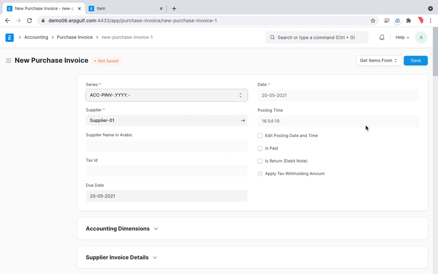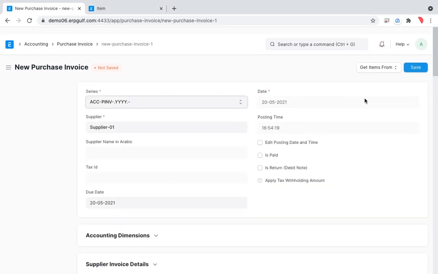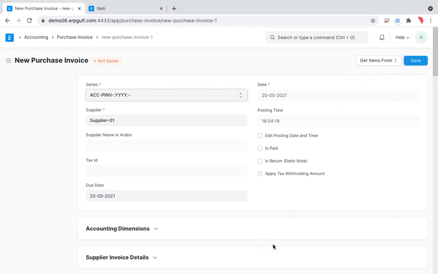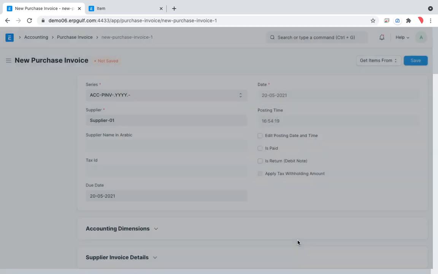Supplier. Okay, you can see here one tab, get item from. Almost all the screens have it. If you have entered the items, because you have a long list, probably hundreds of items purchased from one vendor, in the purchase order or in the quotation or anywhere, you can just pull it from here so you don't need to enter it again. So I'll show that here. I'm going to get the details from the purchase order that we entered in the past. So, get the items.